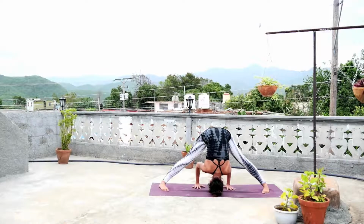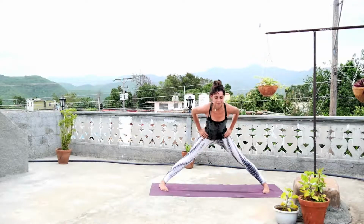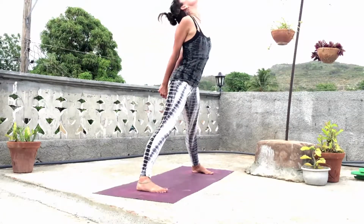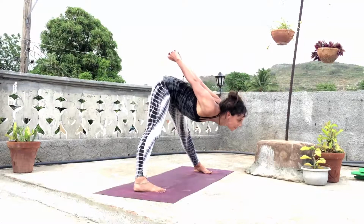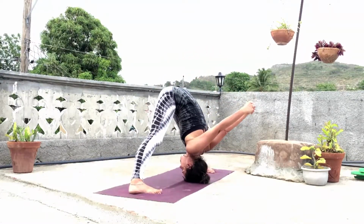Inhaling, exhaling, inhaling, exhaling, inhaling. Come up, arch back again. This time, make a fist behind your back. Inhale, and with your next exhale, bend forward.